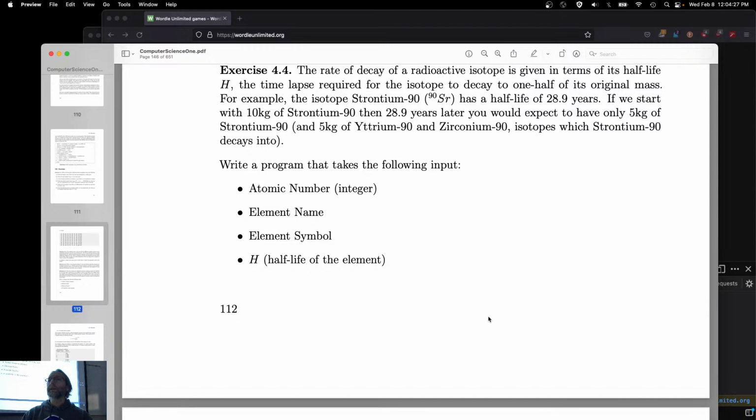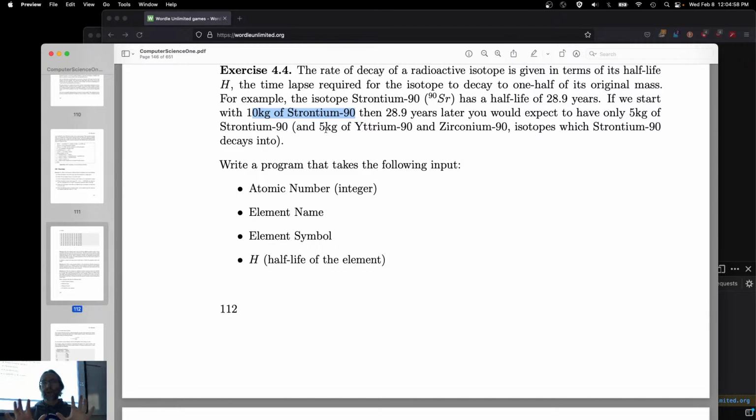There are other isotopes like strontium, I believe, that has gamma decay that is dangerous. This is a byproduct of nuclear weapons or nuclear fission. And it has a half-life of 28.9 years, meaning that if you start with 10 kilograms of strontium-90, then 28.9 years from now, it will have decayed through radiation into 5 kilograms of strontium-90.